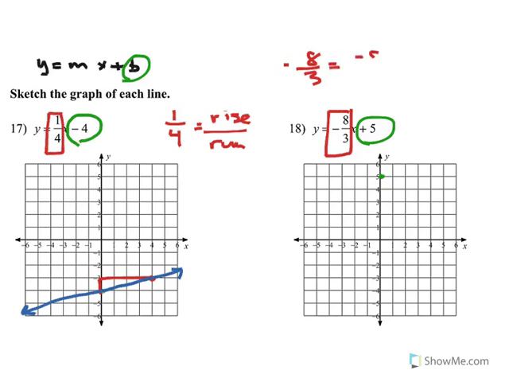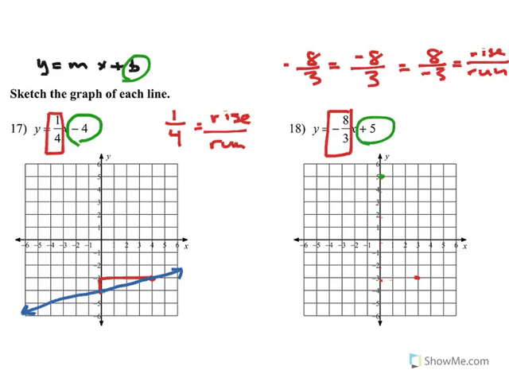You just need to decide, do you want the negative to go in the top, or do you want the negative to go in the bottom? Is it going to be part of the rise, or is it going to be part of the run? And I want you to know it doesn't matter where it goes. You just need to put it in one of those places, not both. So starting at that y-intercept, I'm going to go ahead and use this one first, where I'm going -8, meaning a rise of negative that goes down, 8, and a run of 3, so 1, 2, 3 in the positive direction. All right?